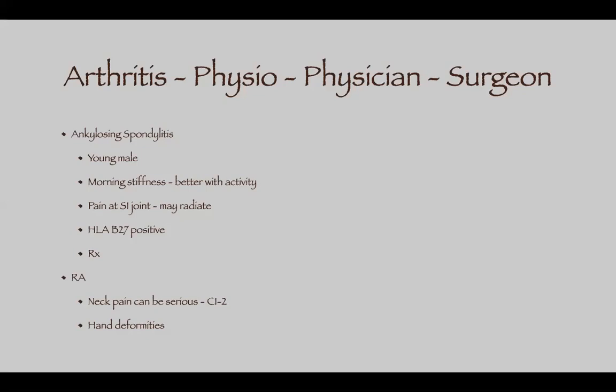Now the problem with these patients, as you all might have known, is that they tend to develop a kyphosis of the spine. They keep on bending forward as time progresses if the disease activity is not controlled. So that's where the role of a physiotherapist comes in. And we recommend very aggressive physiotherapy for them in the form of extension exercises. We want them to remain as straight as possible, because if they go into kyphosis, they tend to go down, down, and then they are even unable to look forward while walking.